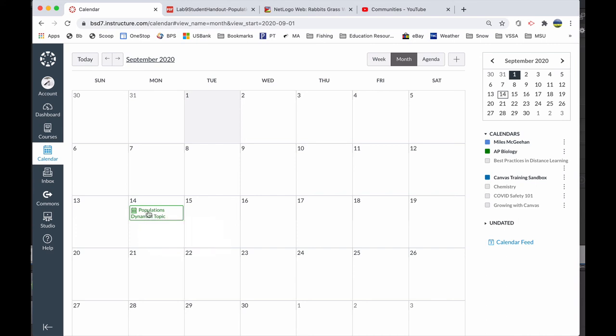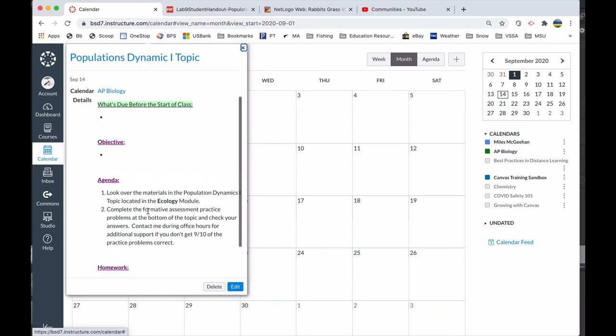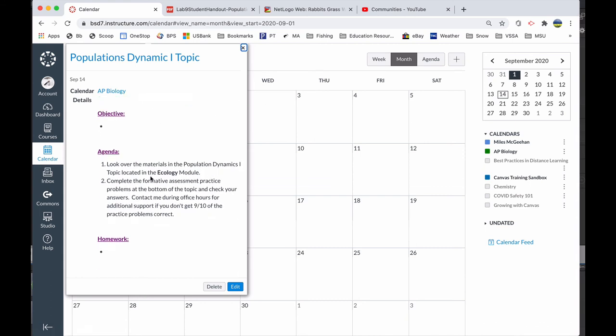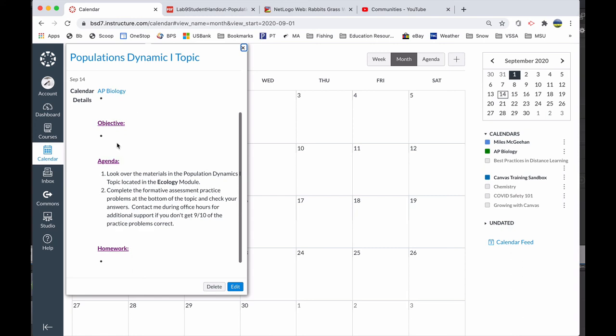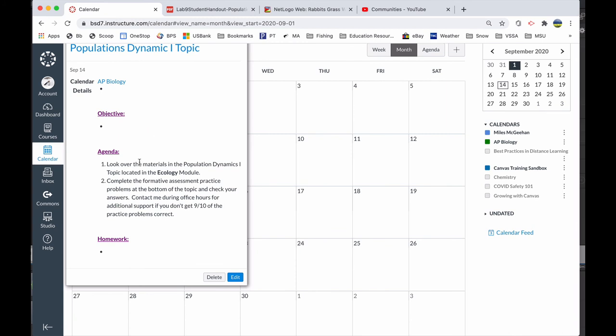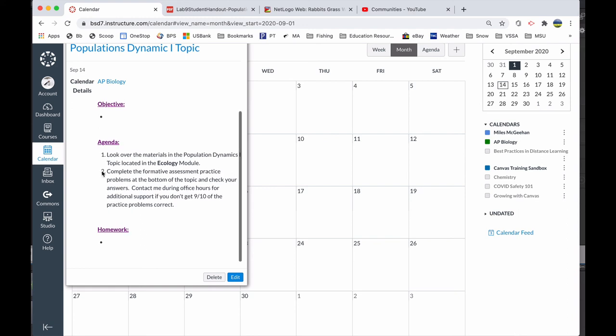So on the calendar tool, same thing, I make a template. I can make a template with a generic calendar date back in August where the kids don't see, and simply copy and paste it. In my calendar, I like to do something like, what's due before the start of class? This is for high school students, so you might modify that for elementary or middle school. The objective, and that's just what I put into the lesson flow, so I can copy and paste that objective here. No extra work necessary, just a quick little nugget. Agenda. And here's kind of a step one, step two, what we would do in my normal face-to-face class in a normal year, or what they might have to do in order in a distance learning event.